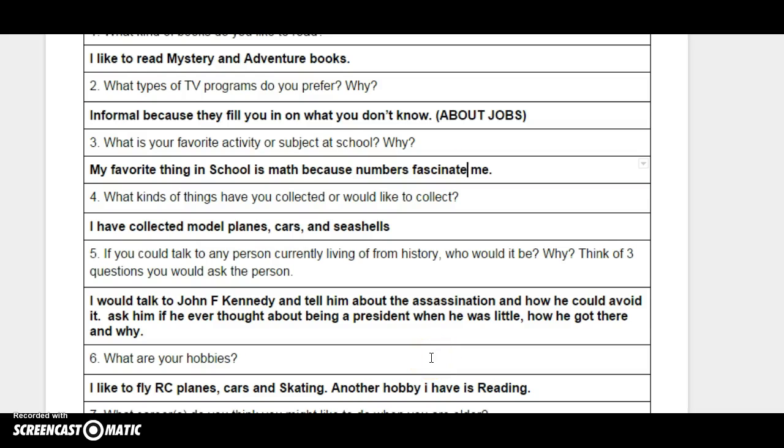Now, John F. Kennedy, I see that he put John F. Kennedy on here. That would be a great research topic. A person is a great research topic. You could find out where they were born, what their childhood was like, where they were raised, how they were raised. You can find out if they're dead or alive, like what they're currently doing. You can talk about why they're important in the first place.